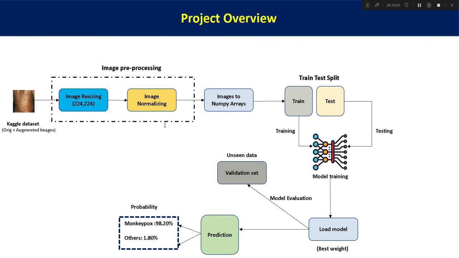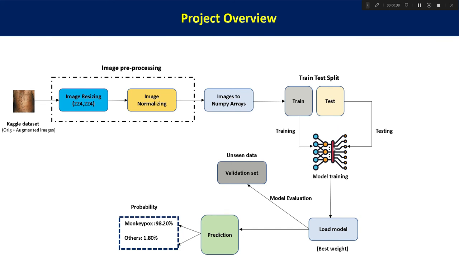After converting into NumPy arrays and loading them again, we'll split our data set into train and test in an 80:20 ratio. So 80% of the images will be used for training our model and 20% for on-the-fly testing. We run our model for around 50 epochs, and in every epoch we'll be training our model and in parallel testing it on this validation data set, that is the test set.